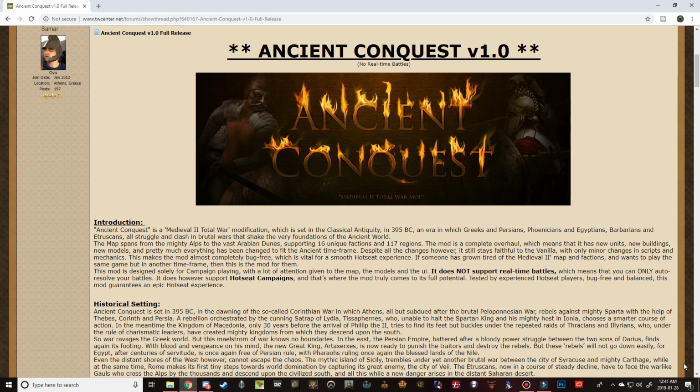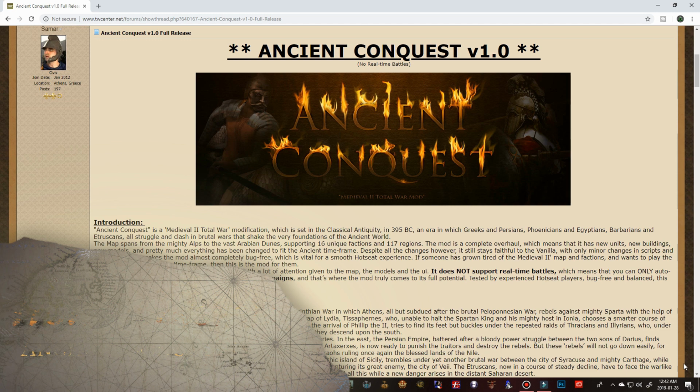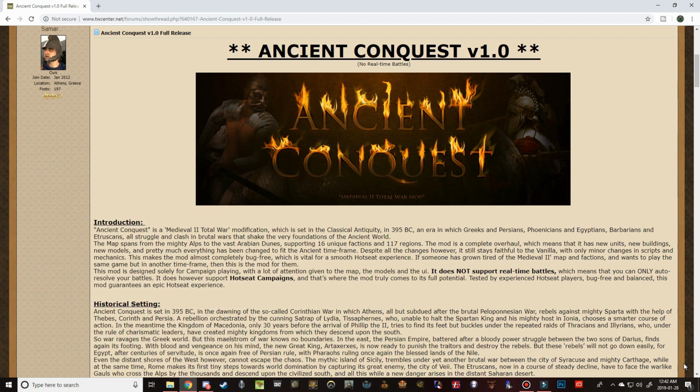This one concerns the Ancient Conquest mod, which is a mod for Medieval 2 Total War, and it's basically set in the classical antiquity, which is 395 BC, essentially ancient Greece. So you will find factions like the Greeks, the Persians, the Phoenicians, Egyptians, and even the Etruscans as well. It's a full overhaul of the campaign map.